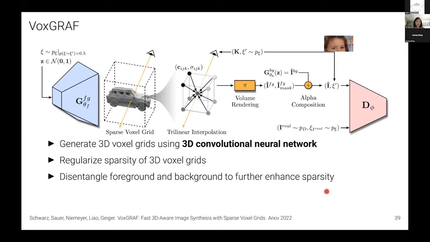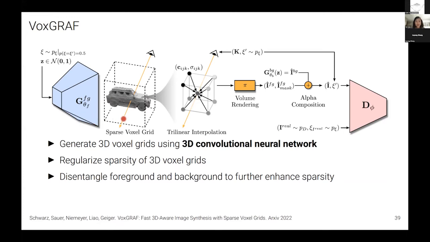Here is a closer look at the method of our generator. We use a 3D convolutional neural network instead of the radiance MLP. We generate the 3D voxel grids using such 3D convolutional neural networks, which means we can generate the 3D content in one single forward pass instead of millions of queries of this large MLP.